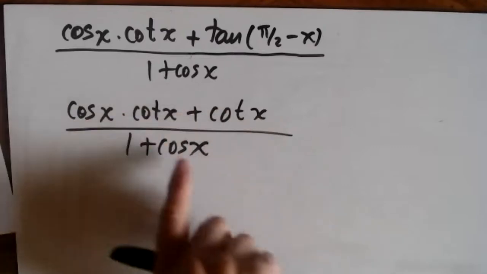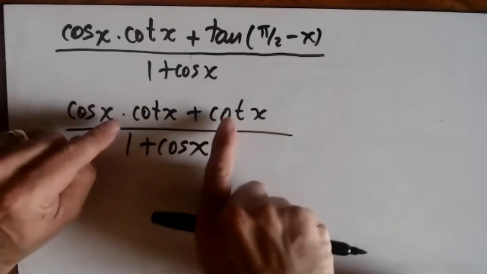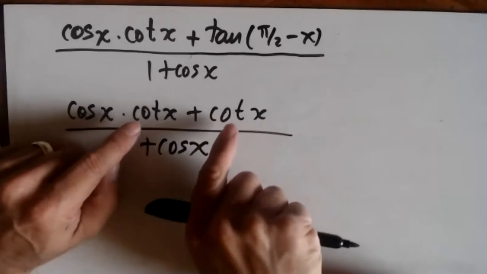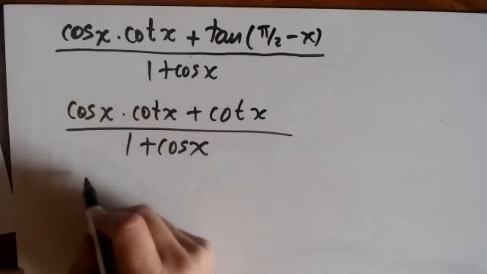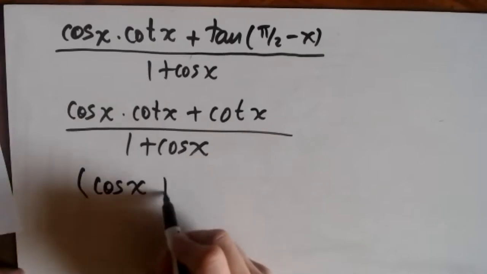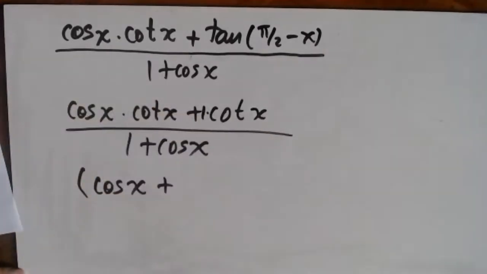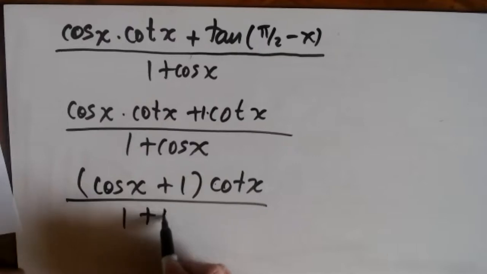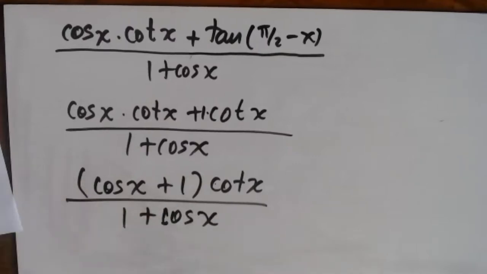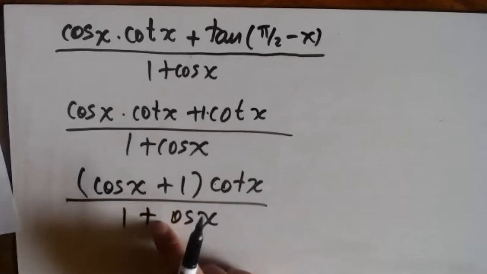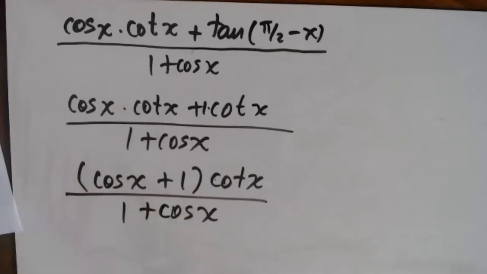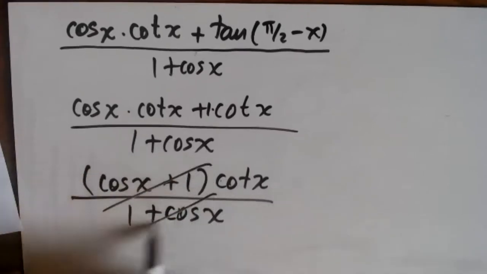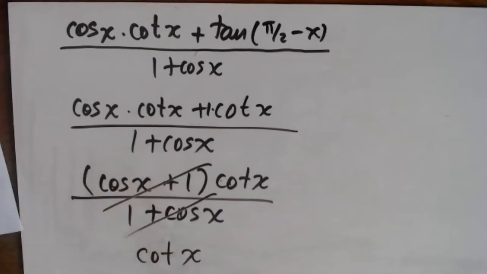Okay, can you add these two? Well, not really. I cannot add these two because they are not like terms, but I have this common factor. And I have to remember my algebra 1. If I have this common factor, I can factor this. So I'm going to open a parenthesis, it's cosine x, plus, remember here is a 1 times cotangent, plus 1, cotangent x over 1 plus cosine x. Okay, now, do you have something common at the top and at the bottom here? Yeah, cosine plus 1 is 1 plus cosine. So they are the same, so I can cancel them. So my answer is cotangent.